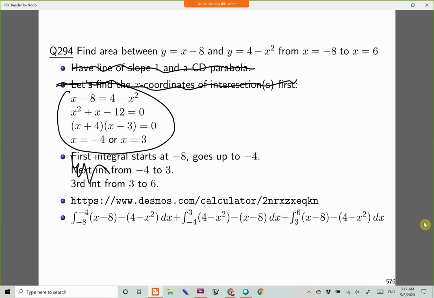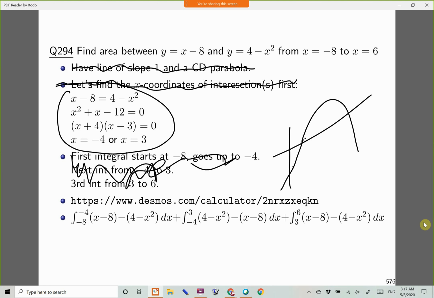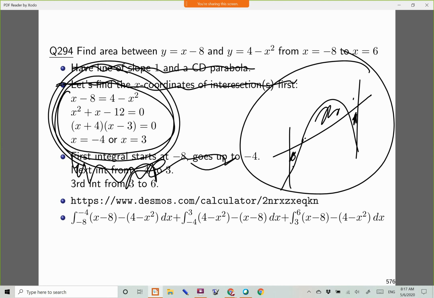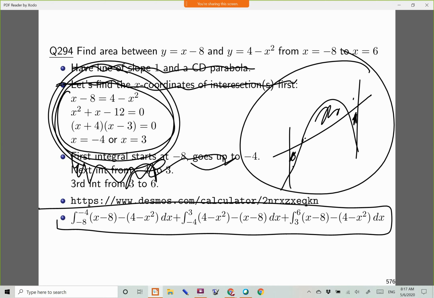I probably wouldn't write this next block. I'd be thinking it, and I'd draw a little mini sketch that looks like this, with vertical lines, now that I know where they go. So I crossed out a number of things here. Based on the question, as far as showing full work, I'd probably show that. I'd draw this picture based on where the intersections are, I'd write that, and then I would not be expecting you to evaluate the integrals for a question like this.